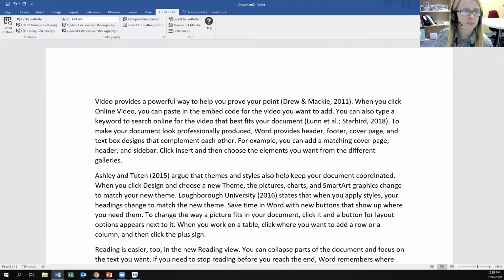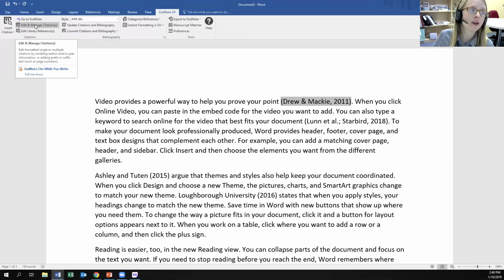Now, I've made it all pretty and it's all looking nice, but it is missing something that is required in APA style, and that's page numbers. So page numbers are really important in APA style. Not all styles do them. But if you want to do them, you do not type a little comma here and the page number. That will stuff your style. It's not recommended. You want to go back up here to your friendly neighborhood, edit and manage citations, which you will be spending a lot of time on, and click.